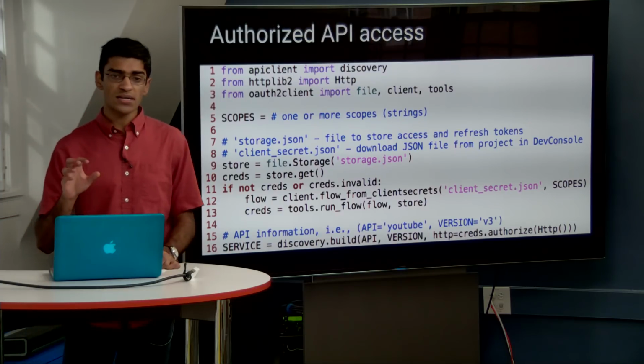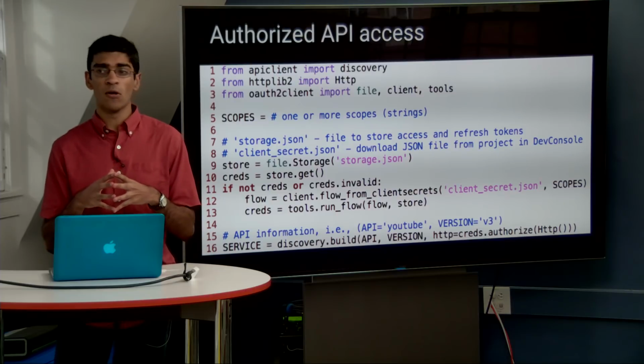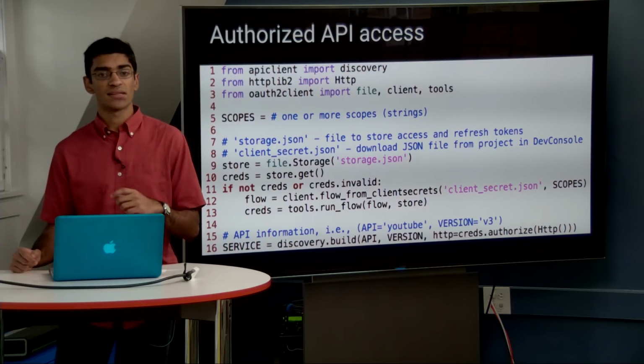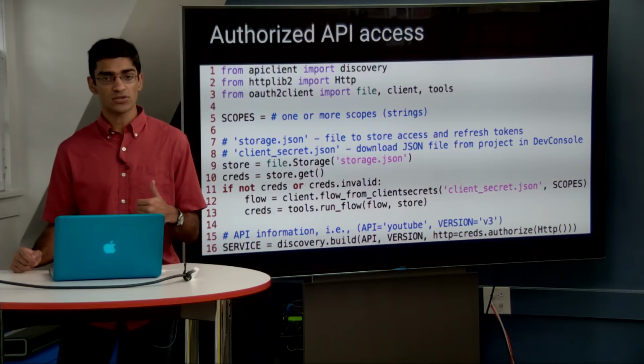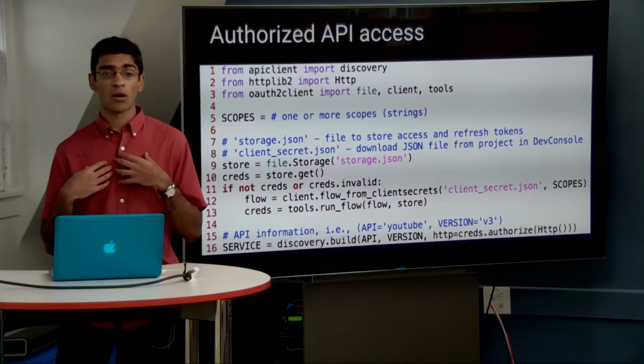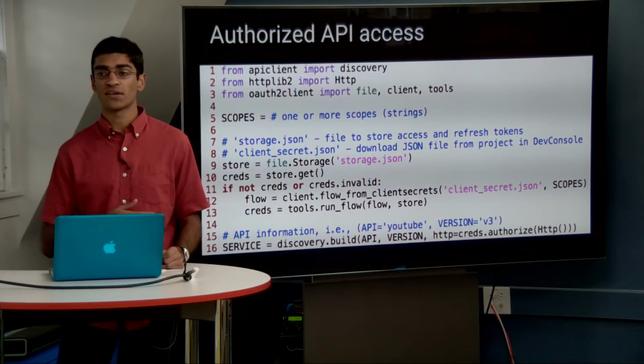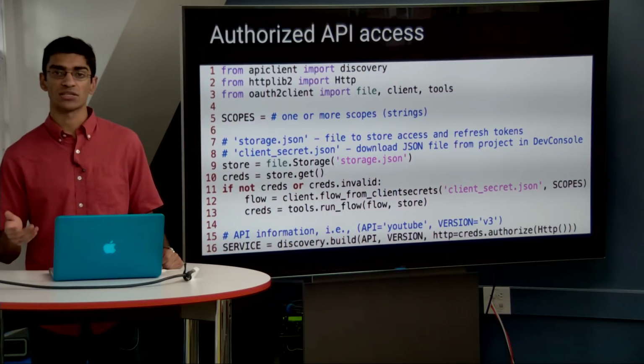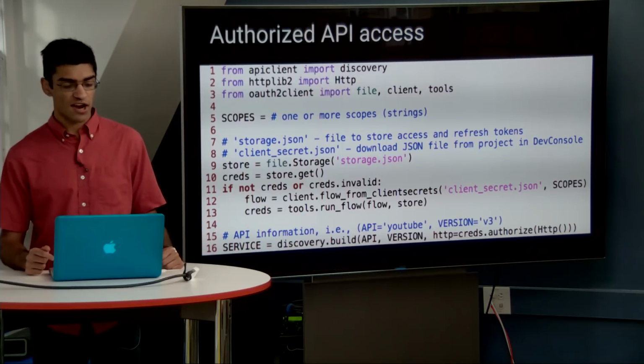And so the advantage of using the tightest scope possible is that when a dialog appears for the user to verify, yes, I'd like this application to have access to my Drive files, it's more secure for the user because they don't have to give full access to the files. They only need to give read access or write access or whatever you actually need for the application. So that's just a good practice.